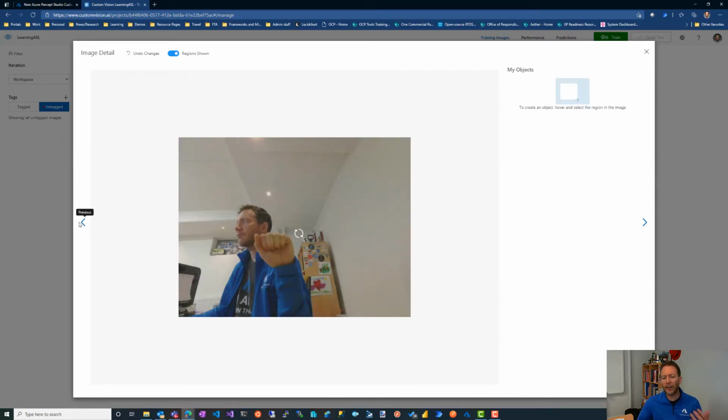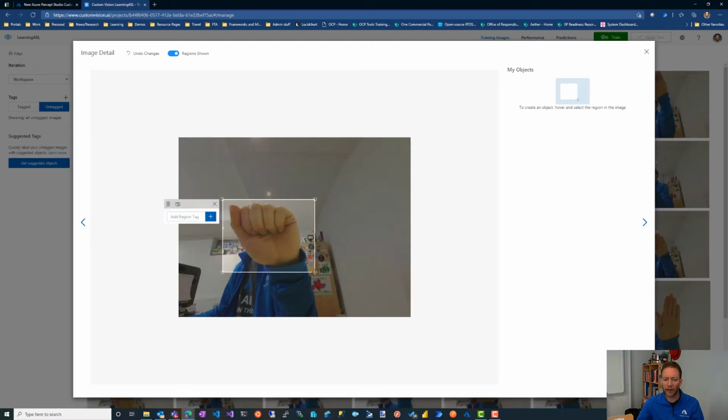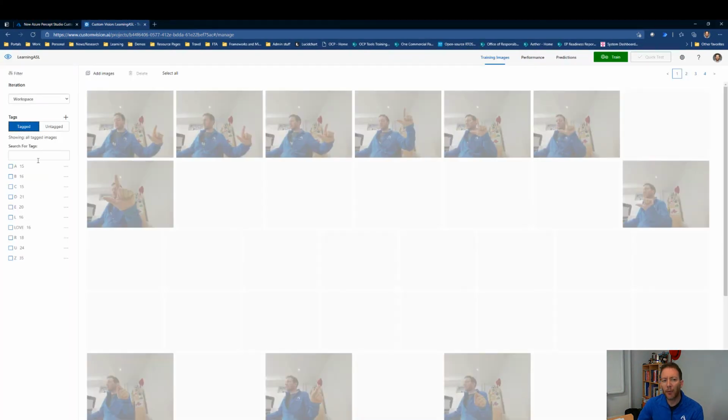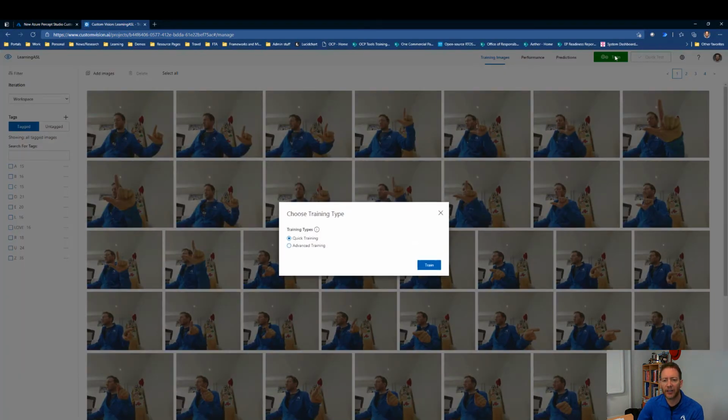As you'll see, this is a little bit of a laborious process, but there is a minimum number of images in order for the model to work. And the good thing is the portal will make life easier for us as we move through this project, as you'll see later on in this video. So we jump back into the portal and all the images have been classified and I have no more untagged images. My American Sign Language is starting to take shape.